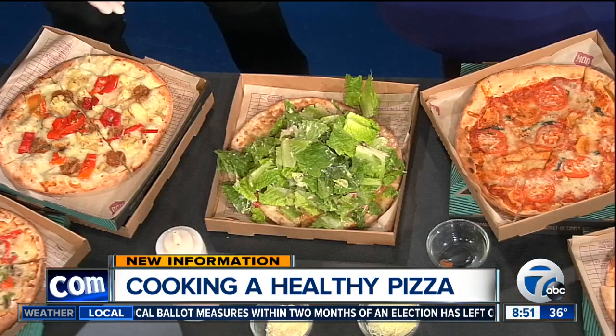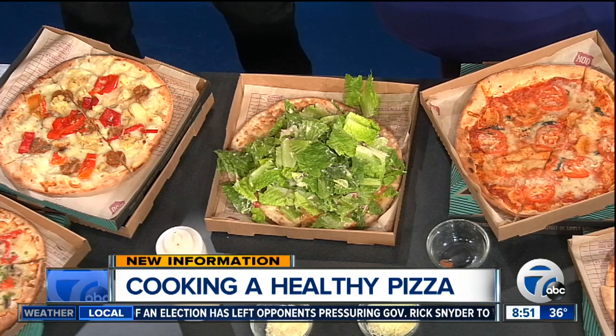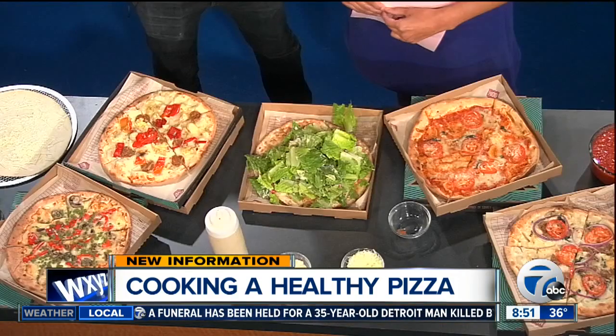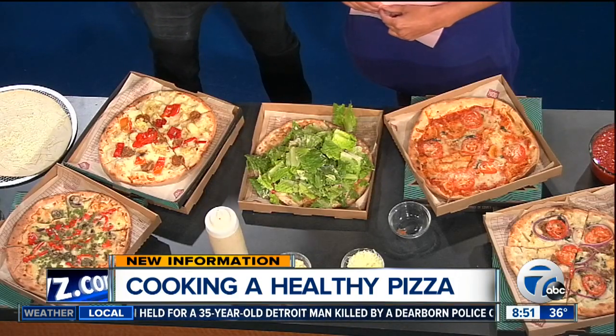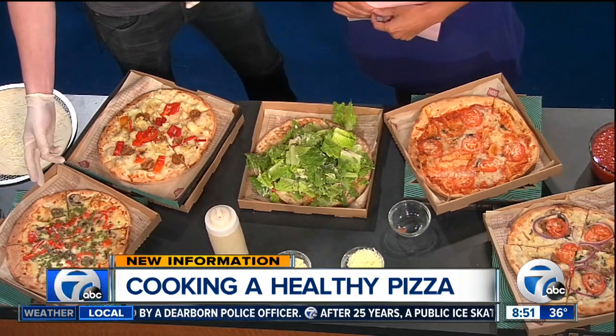So you have some other seasonal pizzas going on — describe them for us real quick. This is actually something we're really proud of. This is the Winston, which is going on our menu as a seasonal option as of tomorrow. The Winston features roasted cauliflower, Loma hot peppers — a boutique hot pepper brand from the West Coast — chicken jalapeño sausage, white sauce, mozzarella, and a little bit of rosemary. Those flavors sound incredible. What about over here? This one's actually my personal favorite — this is the Tristan.